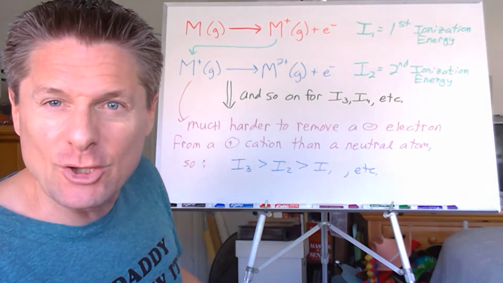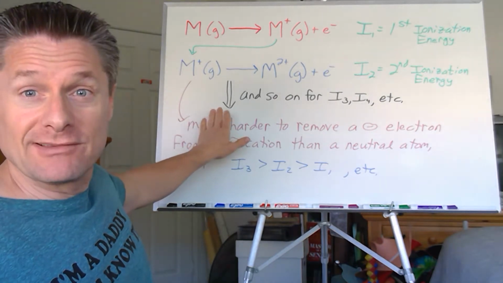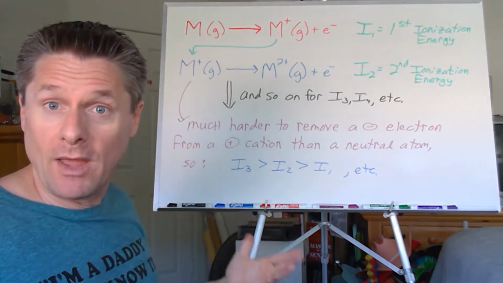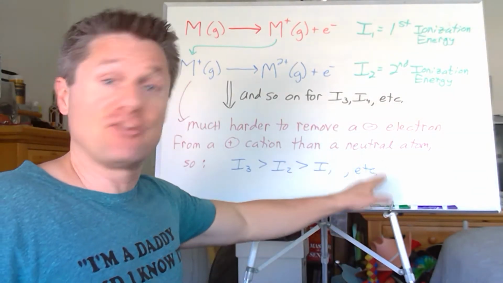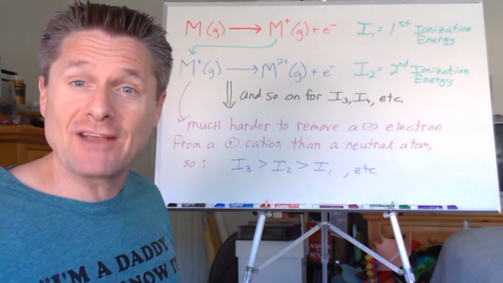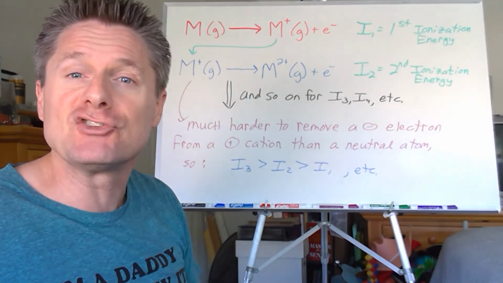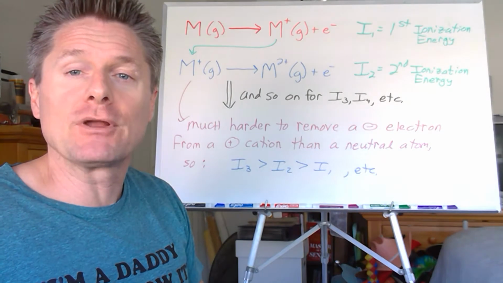We'll find that it'll be in kilojoules per mole. And would you agree that as the cation charge increases, it'd be harder to take an electron from a +2 cation versus a +1? So I3 is greater than I2, and I4 is greater than I3, etc. Hopefully that makes sense. Just simple electrostatic attraction there. Hard to pull a negative particle away from an increasingly positively charged species. Let me put some specific numbers up there, and then we'll look at some trends.